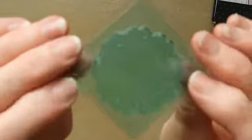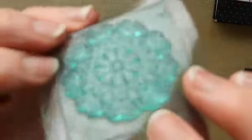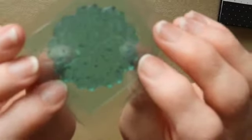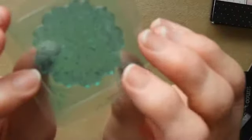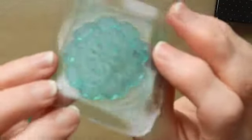Now, on the other scale of things, we have this one here, and it's probably difficult for you to see, but it has lost an awful lot of its detail, and this has been over cured on the front. The back is fine. It's got a decent back on it. It's not too thick, it's not too thin, but it's had too much time on the front. And so all the delicate pattern that I should have, a lot of it isn't really there. And this is the same thing when it's done properly. And now you can see all the detail in that stamp. Now that is the difference that 30 seconds or even 15 seconds sometimes can make. So this one is cured properly, and this one had 30 seconds and 2 minutes. And this one had 30 seconds and 2 minutes 30. So there is the difference. This one stamps absolutely brilliantly, and you get all that beautiful detail in your stamp.